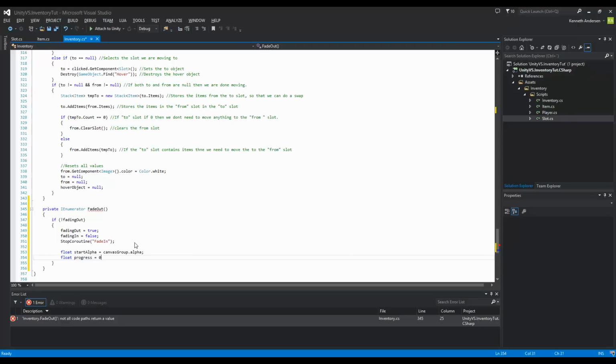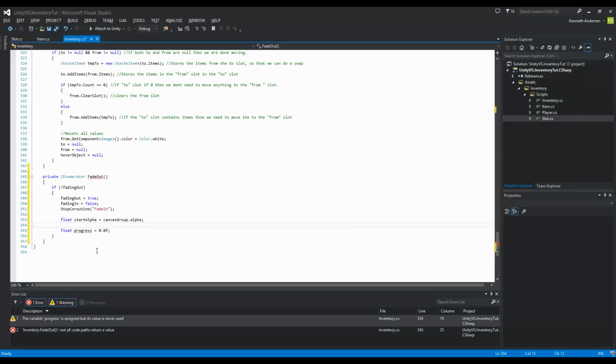Our starting progress is always 0.0, and this progress is going to change over time. So when this progress is 1, well, then we know that we have reached our destination in our alpha, so our alpha is totally visible or invisible, according to if we want to fade out or in.